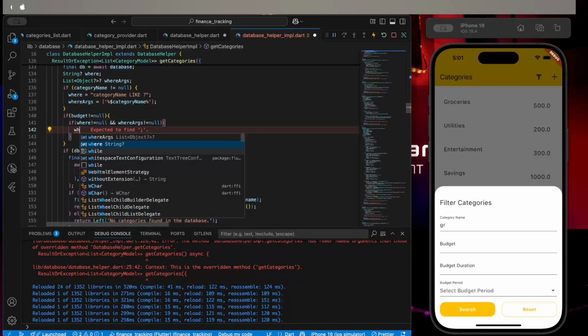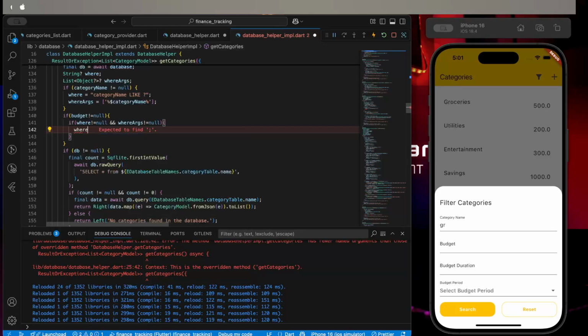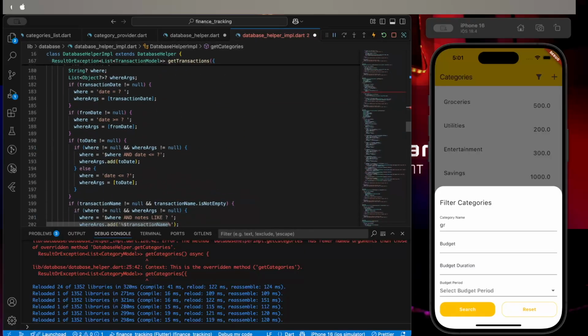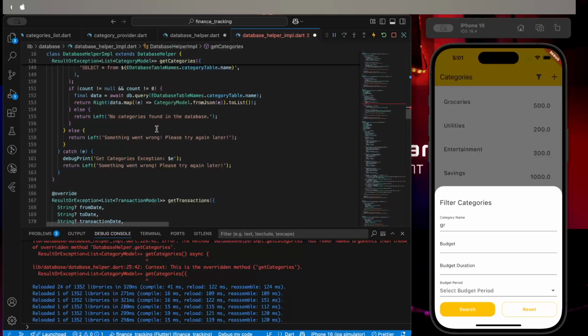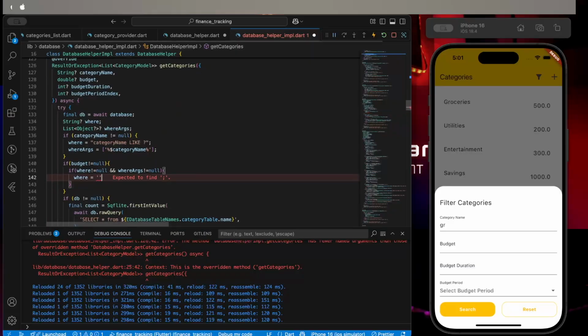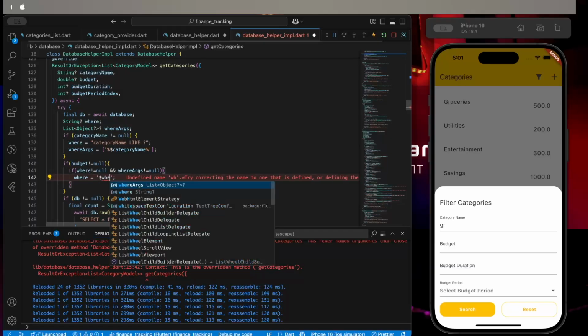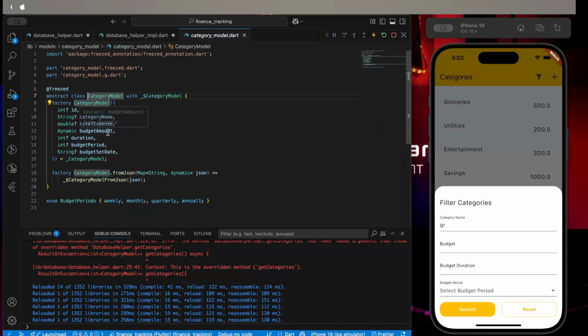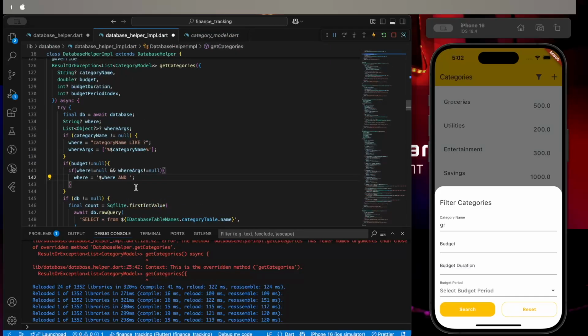So where dot and then we have budget amount.